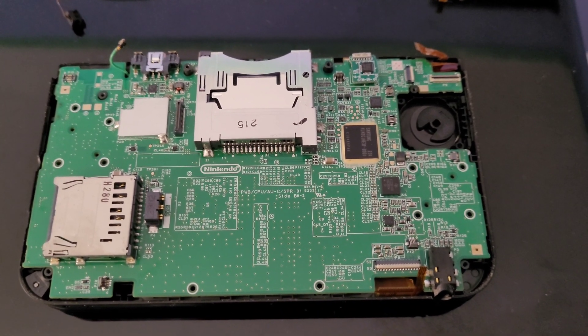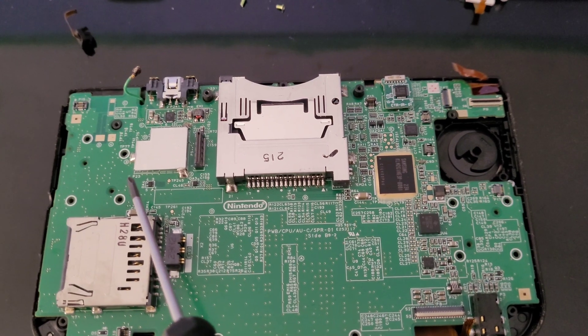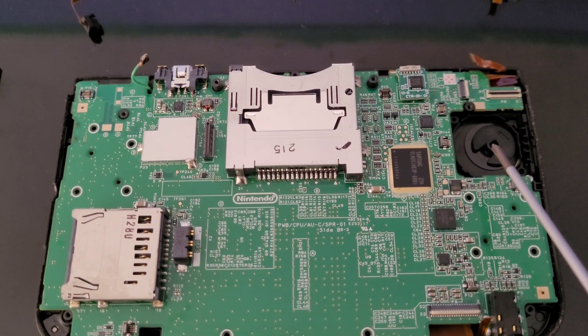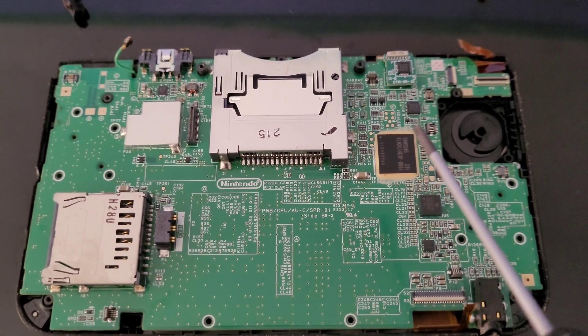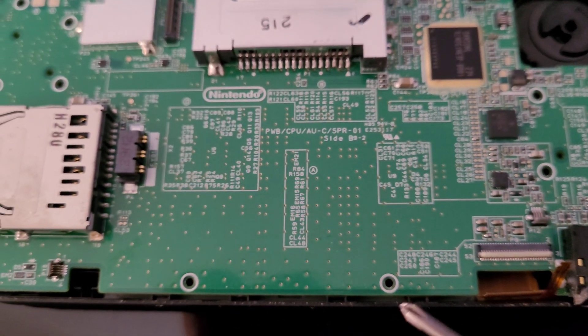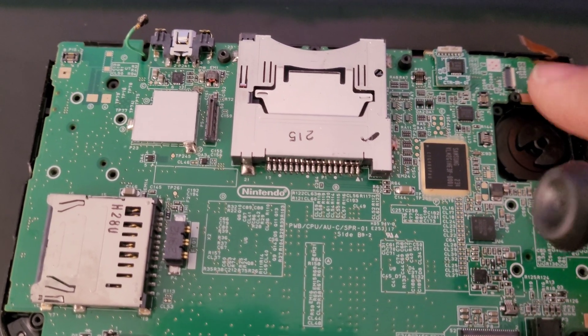When removing the main board, you have to remove the Wi-Fi card first so you can feed the Wi-Fi antenna through the board. There are four screws here, two screws down here, and four more right here to remove. You also have to remove the analog joystick — remove the two longer screws holding it in, flip it, lift the tab, slide the cable out. There are two cables here to remove, plus one more. Be very careful lifting the board because there is one cable in the rear that's holding in and you don't want to break that.